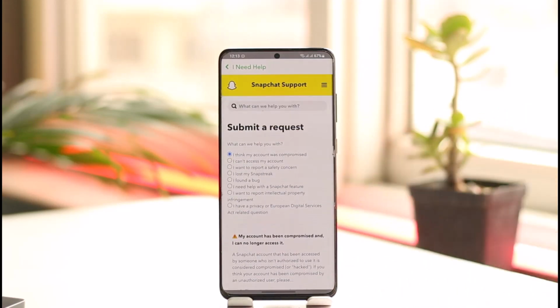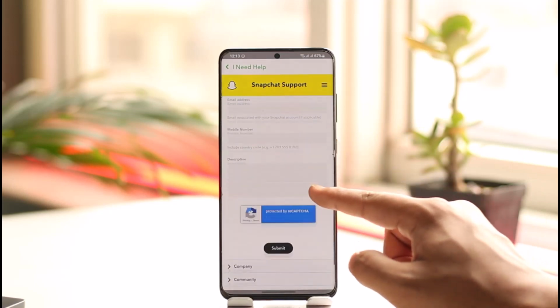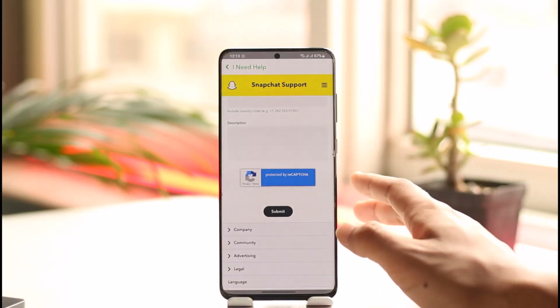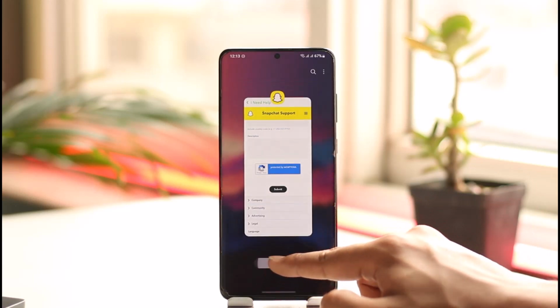Now if you're talking about wanting to directly call them by contacting the live support team and the call number, you have to understand how many users Snapchat has. More than over 1 billion users in this world. So Snapchat cannot actually fulfill the needs of each and every user by calling them one after another. So what they do instead is you can submit a request and then they will get back to you after you have submitted a request, depending upon what sort of issue you have. This way you can contact Snapchat customer support.